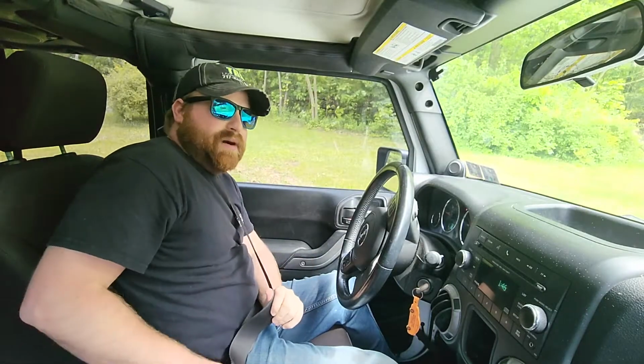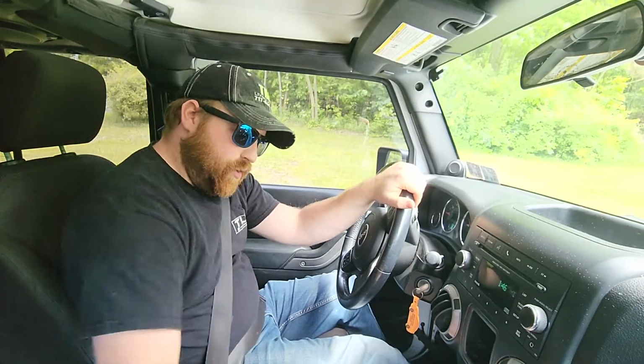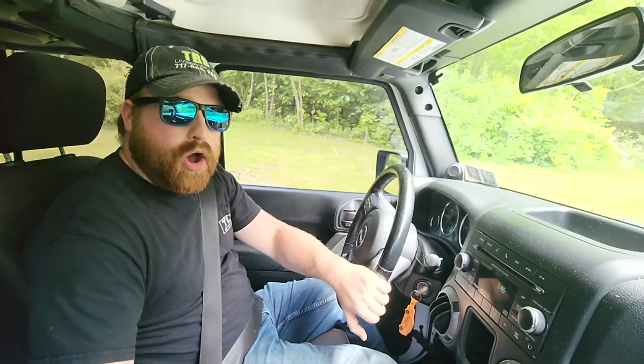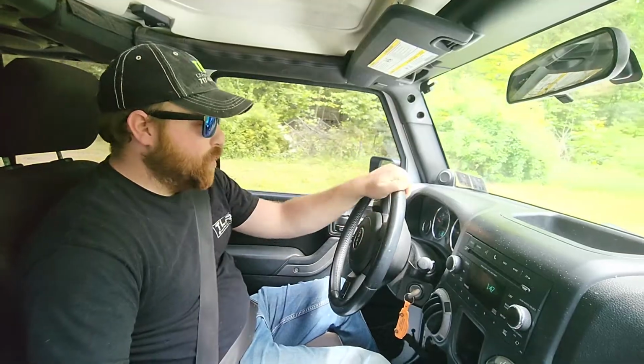Now we have reached my favorite part of the review, and that is the road test. Now, Jeeps are not known by any measure for their on-road prowess.